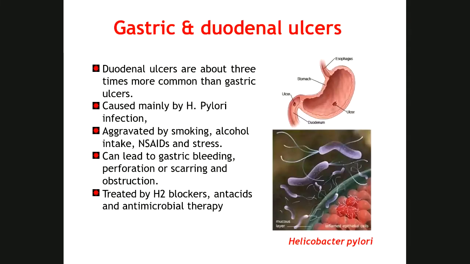So another disorder: gastric and duodenal ulcer. An ulcer, as you can see in the figure, is loss of continuity of the epithelial lining. So in the upper gastric tract, we have gastric and duodenal ulcers, which differ in their presentation and the symptoms they have. Duodenal ulcers tend to be less common than gastric because the duodenum, as we know, is prepared for the highly acidic content that comes from the stomach.